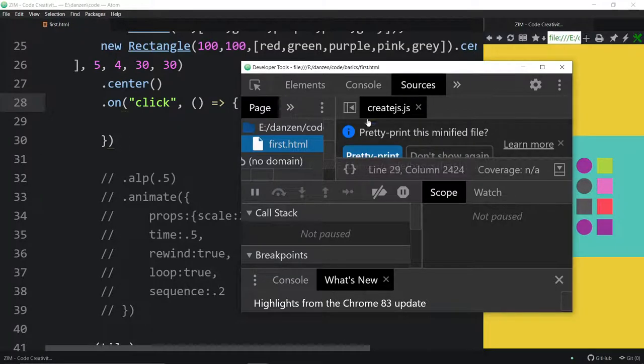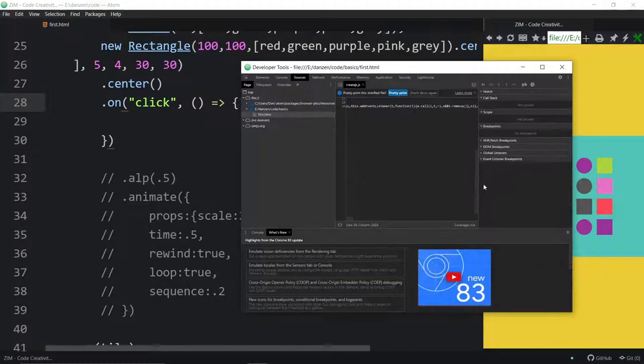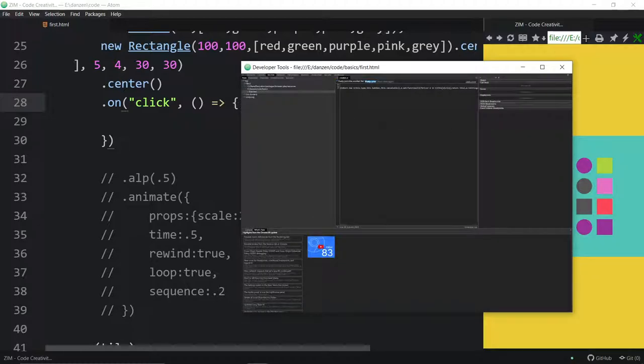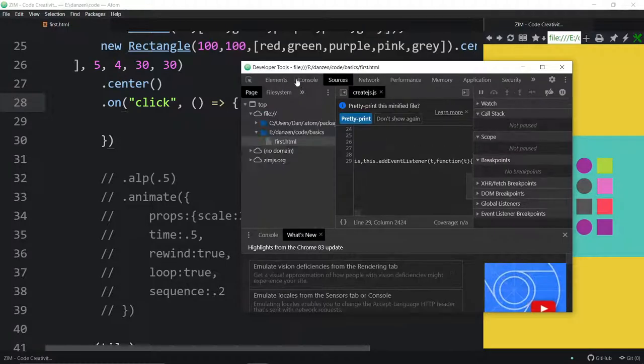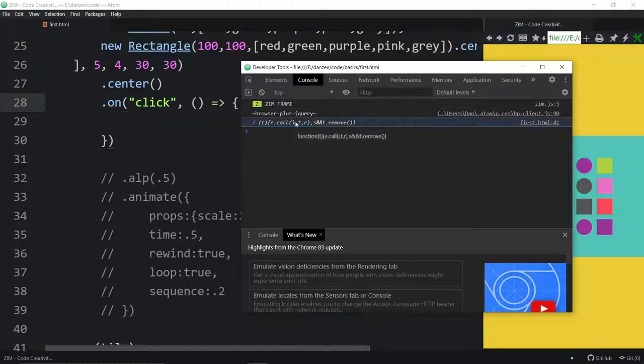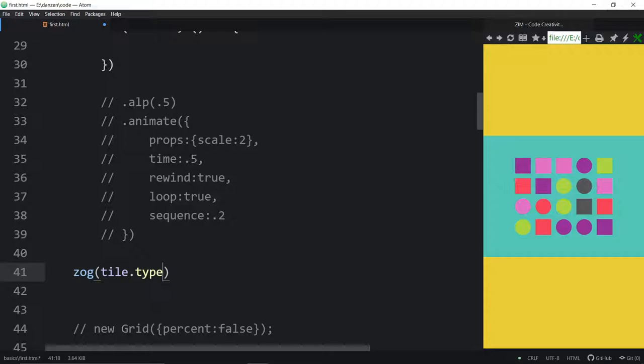Holy cow. All right. I think I clicked on it and got the sources. It's like, wow, look at that. I've made it bigger, so we'll give it the benefit of the doubt. Normally, it wouldn't look this complicated if it were smaller, but it's still pretty ridiculous. I want the console here. So that's something else completely, and it won't even have a type. So tile.type will be undefined or something like that.